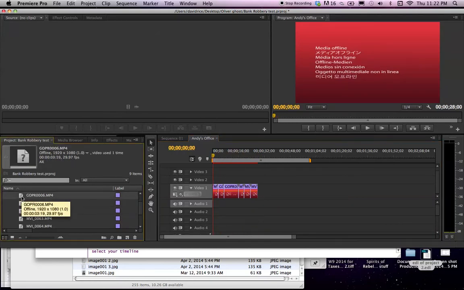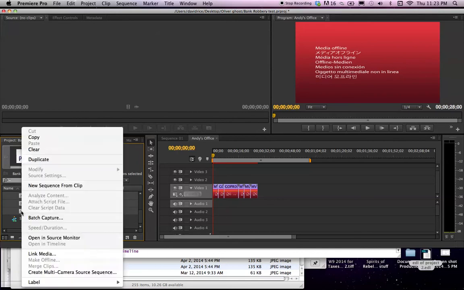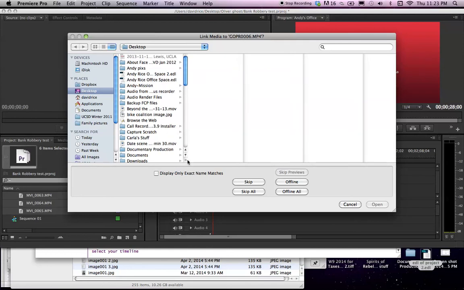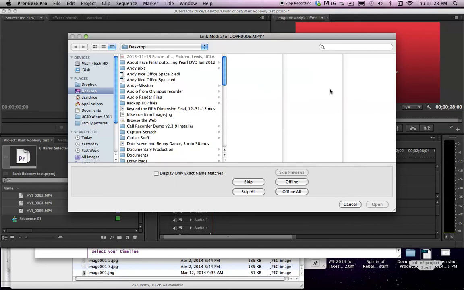So to relink media, what you do is you select all those clips, hold down Shift, click on the bottom one, and you hold down Control and click on the sequence, and you use this link media option. Alright, so this is why it's important to have all of the media on your drives. And it's asking you, where is this clip here? So you're going to want to know exactly where this is or search for it. Let's see if that works.